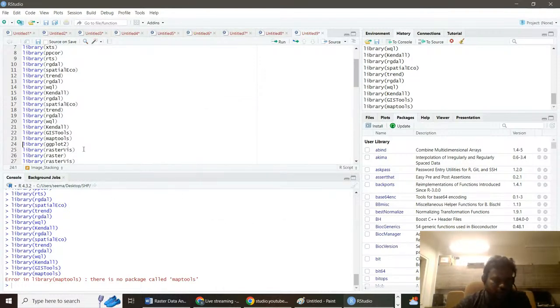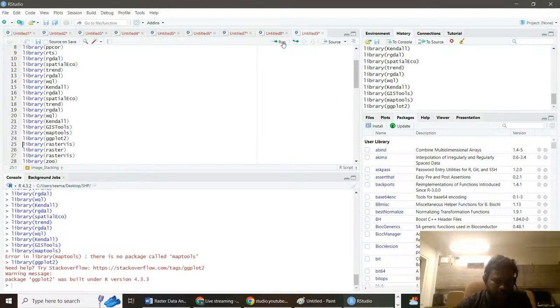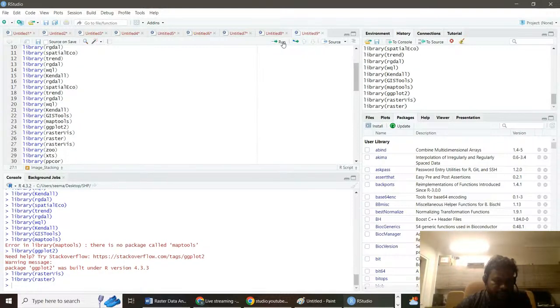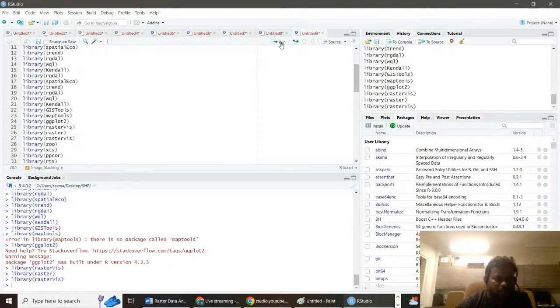So don't worry, this will work with this. Need help? Try Stack Overflow. ggplot2 was built under. Okay, this will work. If you are new, please install the 4.3.3 version, because it is old and most of the packages were not compatible with this, but this will work in 4.3.2.